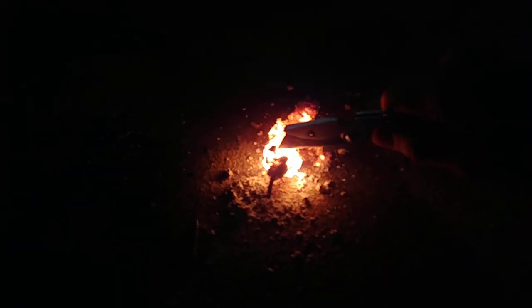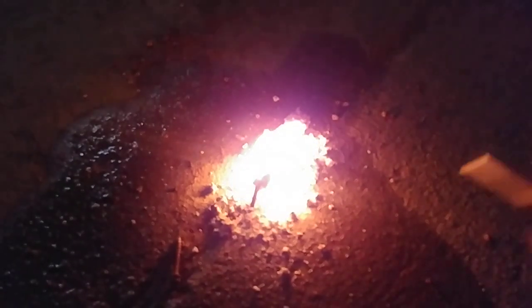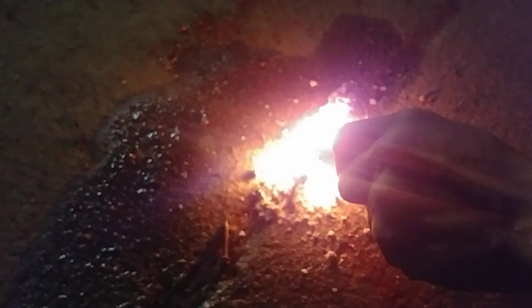Now it's kind of dying down. Careful. Is there more water? Yeah, it needs more water. It's so weird. Wow, it looks really cool now. Now I can actually... You can look at it now with no fear. It should be able to melt my blade, right? She's so funny.